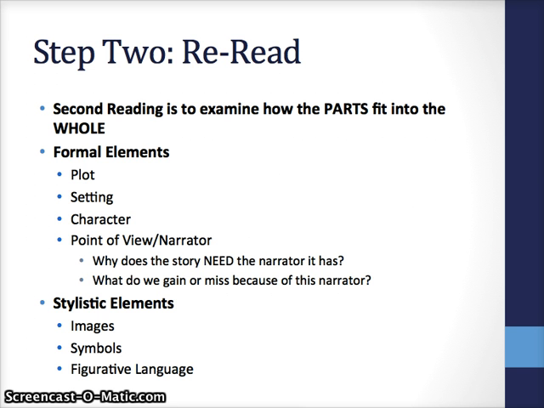Oh wait, we're on point of view. So why does point of view and narrator, why does the story need the narrator it has? So if you think about a story narrated first person through third person, first person has certain limitations, third person has certain limitations. What do we gain or miss in the story because of the narrator the author has chosen?